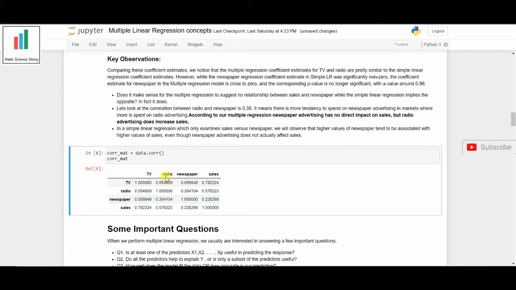So this implies that there is more tendency to spend on newspaper advertising in markets where more is spent on radio advertising. Okay, so the newspaper advertising budget is related to the radio advertising budget.